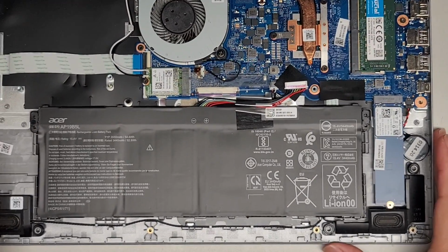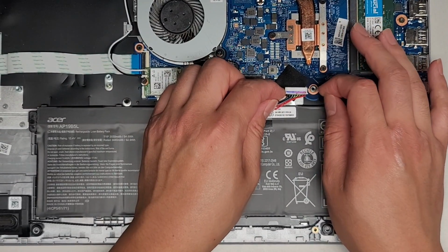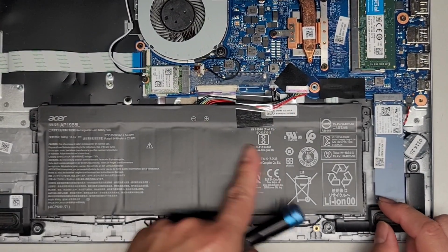It just depends how it's built, and if you don't have fingernails to do that, you could either let your fingernails grow out, or you can find some plastic tools to help do that. If you use tweezers or pliers, be very careful because you don't want to scratch into the motherboard there. Okay, so we got that out.